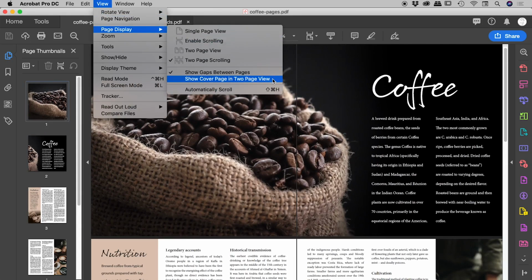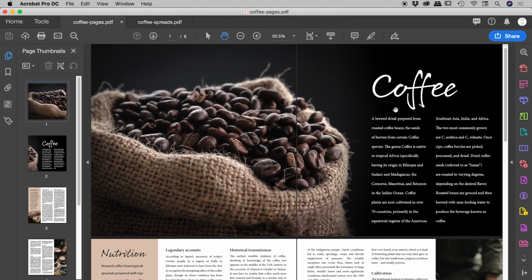You essentially read this option as, does my document have a single standalone page? If it does, turn that option on. If your pages 1 and 2 should be sitting next to each other and you don't have that cover page, turn that option off, like we are currently seeing just now. So this is all great.